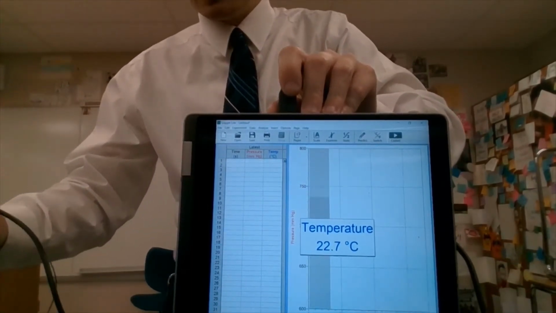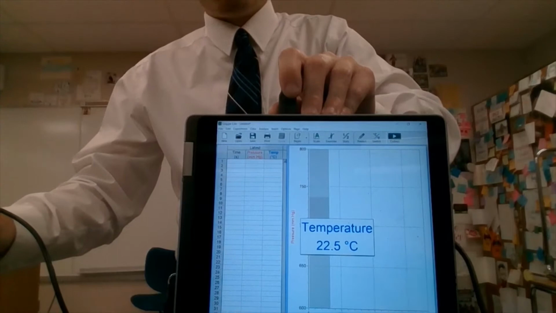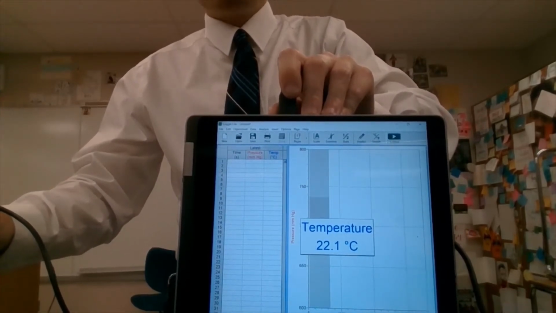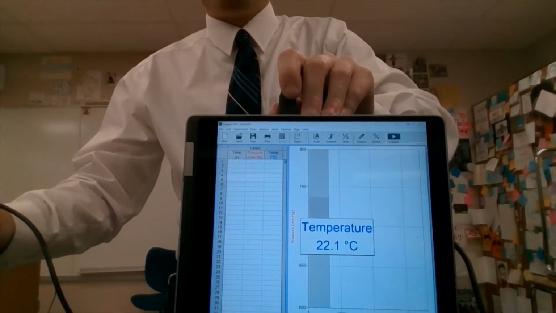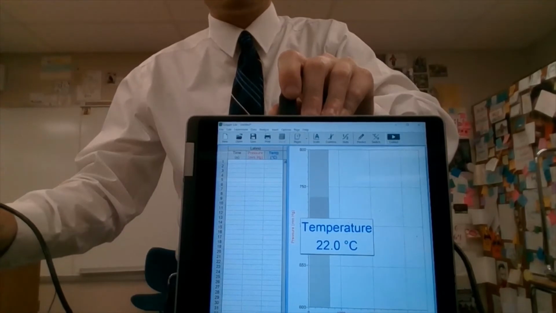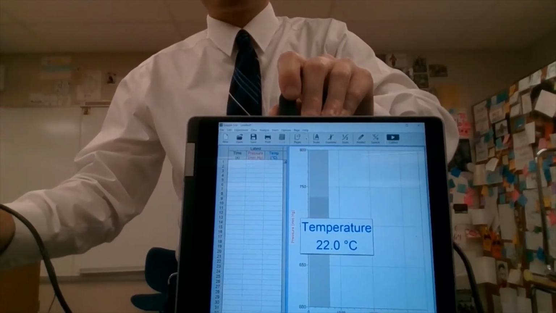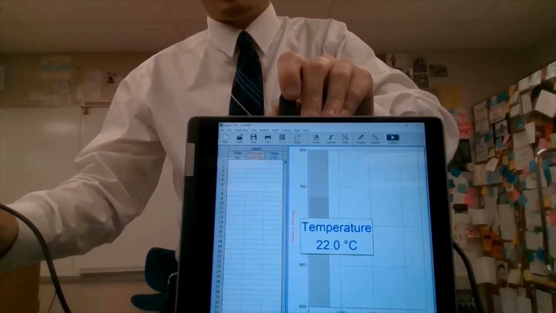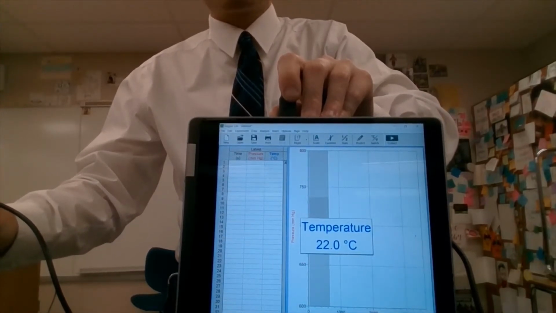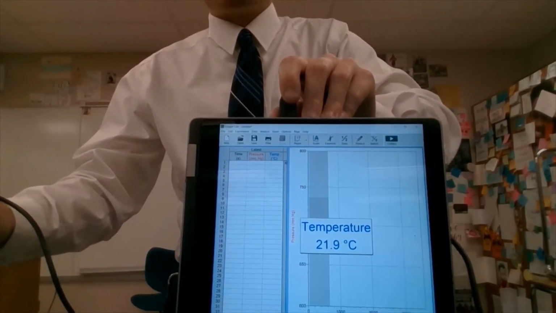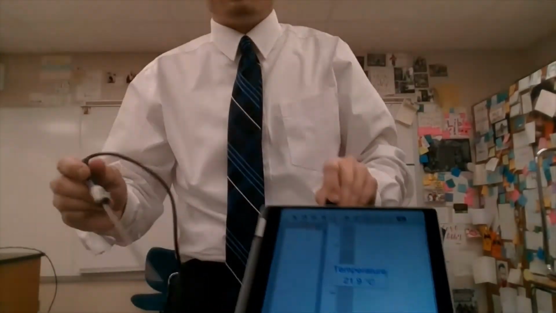Now I'm going to measure the temperature of the water. The temperature of the water is equal to 22.1 degrees Celsius, or 22 degrees Celsius. Make sure you record that in your data table as well, or jot it off to the side, or add a little row at the bottom, because we will need to know the temperature of the water in order to determine the vapor pressure of the water. So go ahead and record 22.0 for that temperature there.